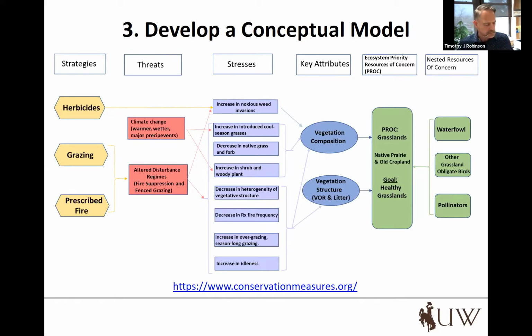Now, so the conceptual model reveals to us right now what data we're going to need. We have to have information on vegetation composition. We're going to use that to address how effective our management is. And I'm also going to show you that we're going to use that to actually inform what management action to take.